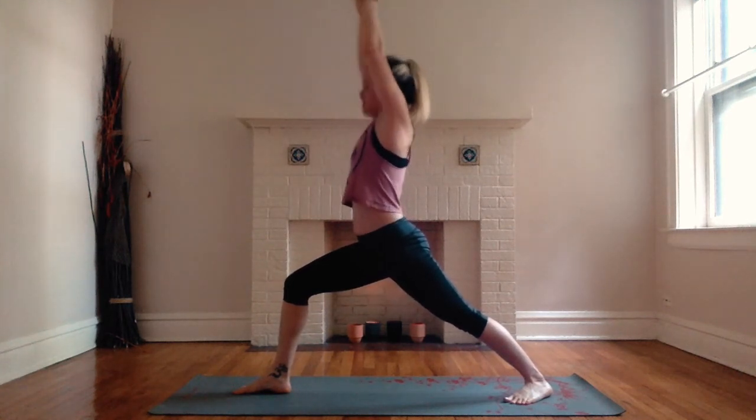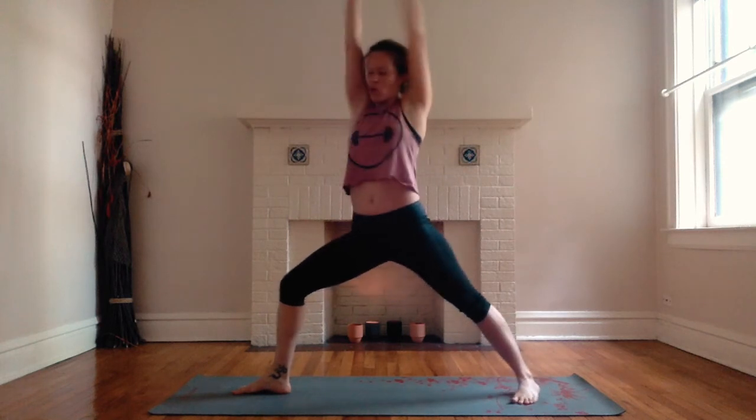Breathe in, stretch up. Exhale, open your arms to the horizon for warrior two. So you're facing your left side now. Hip bones are square towards the left. Relax your shoulders down. Eye gaze can be towards the right hand. Breathe in and breathe out.